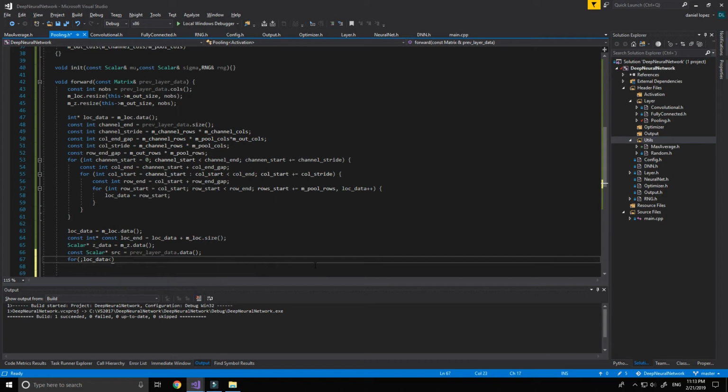Data must be less than log data, log n, sorry, and log data plus plus set.